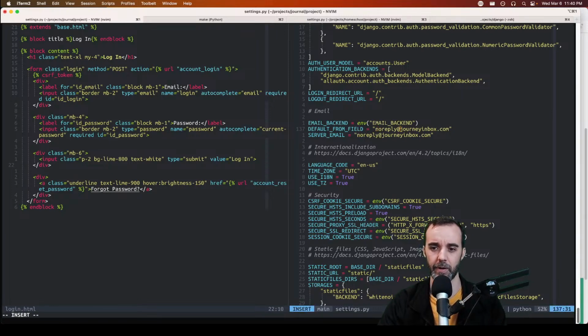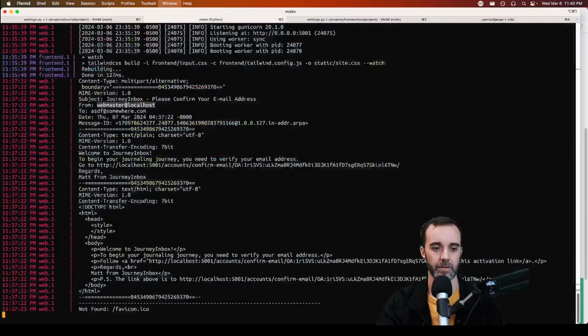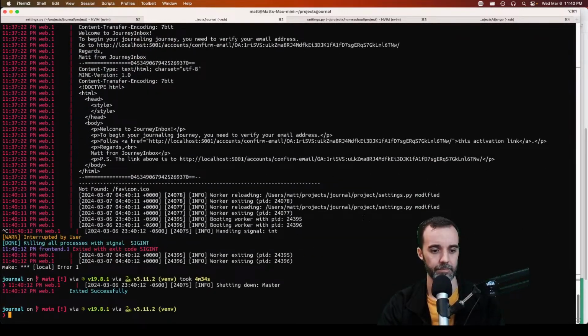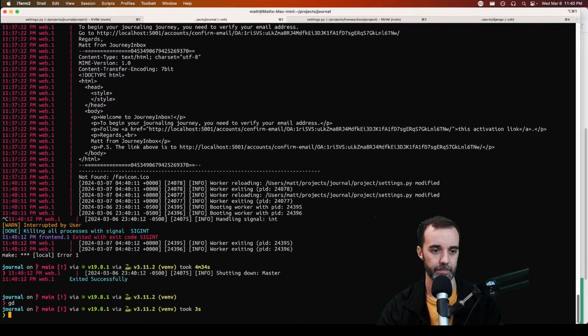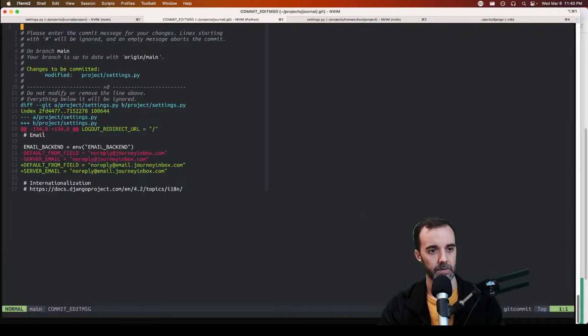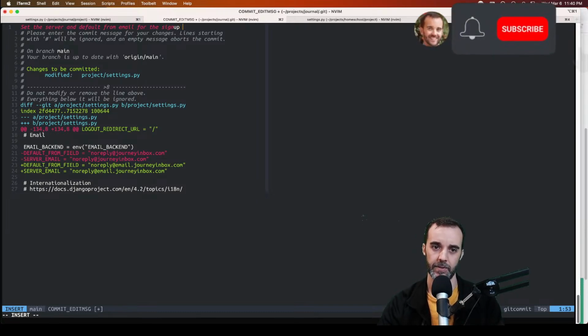I'm not going to think too hard about it. I'm confused about why it said webmaster at localhost here when I've set these values. Okay. All right. Let's try this. Set the server and default from email for the sign up flow.